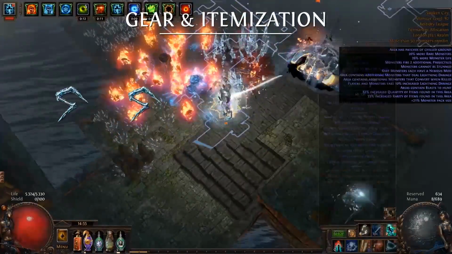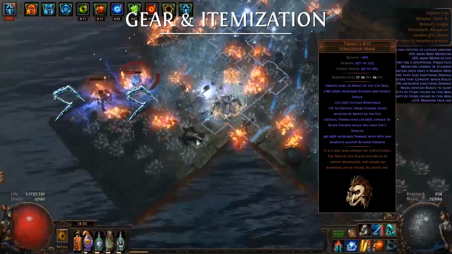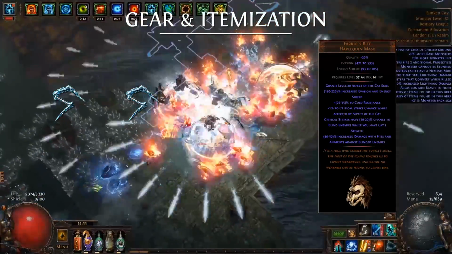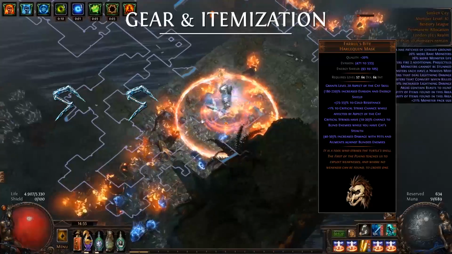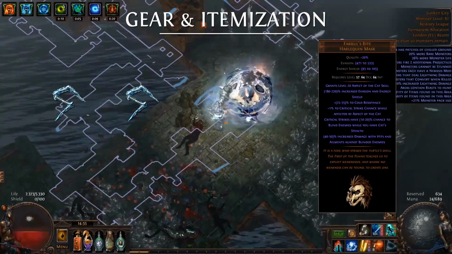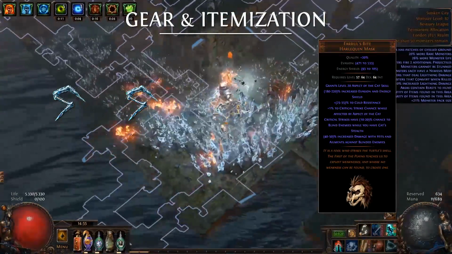I use the Farrul's Bite Helmet. This is the item by itself that grants the Aspect of the Cat skill, which reserves 25% mana when activated and grants the various buffs we talked about earlier. On top of that, it adds 1% base critical strike chance, a very powerful blind mechanic which makes many encounters very easy, and it also grants a significant damage buff against blinded enemies. The downside is that it has no life.